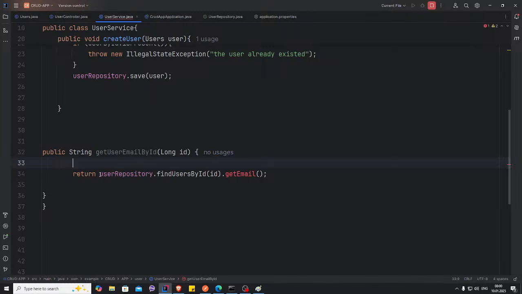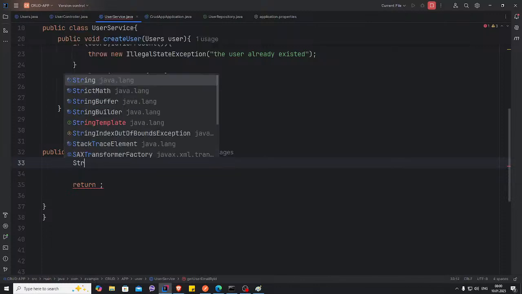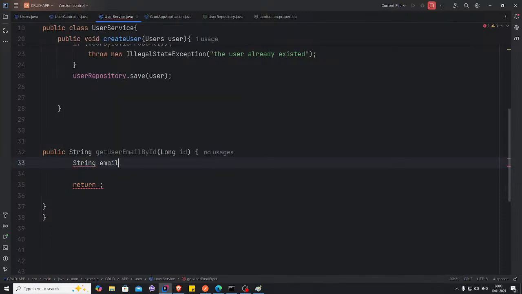So this has to be entirely inside of optional, at least till this part, and then we delete everything here. So what do we say that is optional? No, we don't need the optional here. The result is optional. We call it string email, and then we paste this.